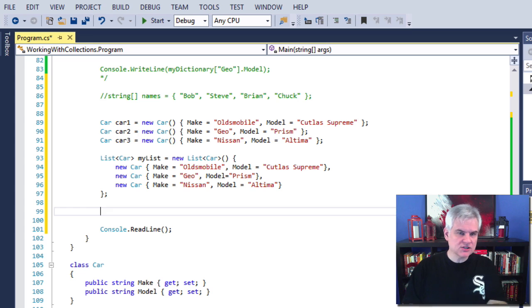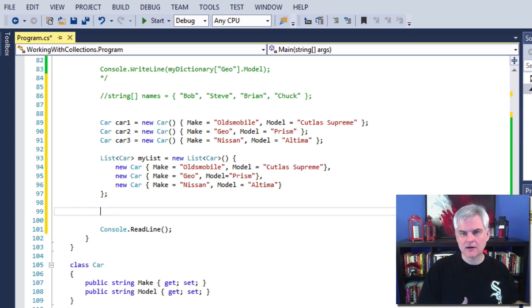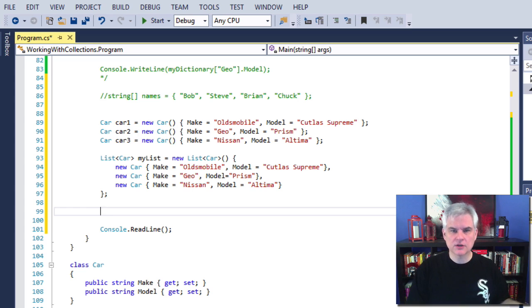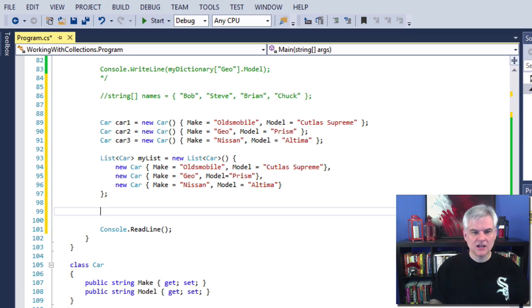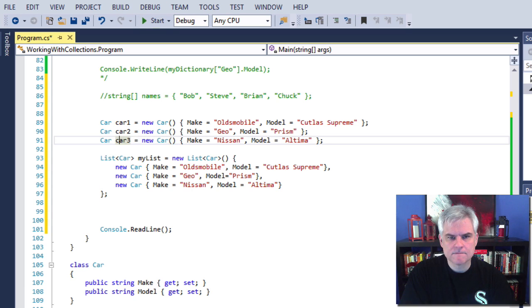So after the initial declaration and the creation of our new instance of the list of type car, there's an opening and closing curly brace, and then inside we create 3 new instances of car. Notice that this syntax precludes the creation of an identifier to hold each new instance, such as car1, car2, car3, like I did at the beginning of this example.